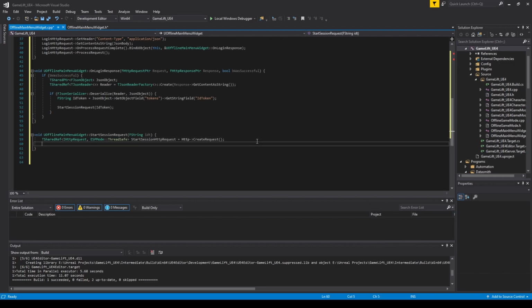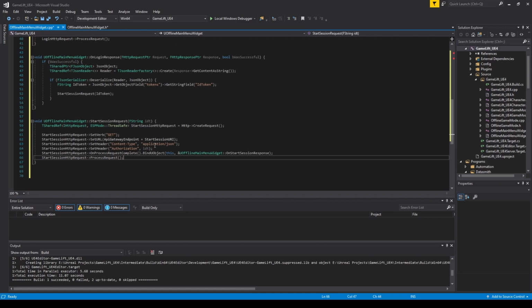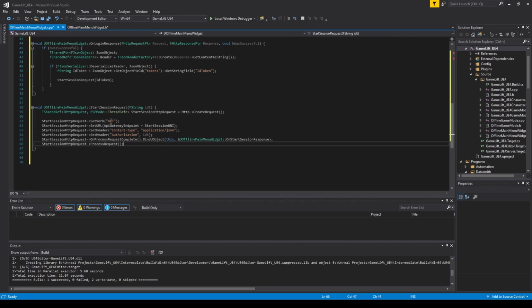Now for the parameters, instead of a post request, this time it's a get request. The start session URL will be the API gateway endpoint plus the start session URI.